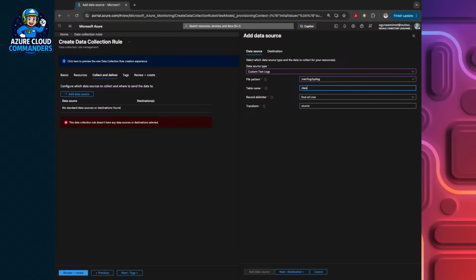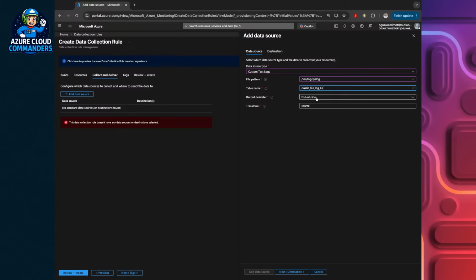You can give it, let's say classic. I'm going to use one of the tables I created earlier because one of the downsides to creating a table with the log analytics workspaces is it takes a whole lot of time before it actually propagates into Azure. It can take as much as 30 minutes to get into Azure. We'll try that so that you see what I'm saying. But I'm going to use one of the tables I've created, which is classic_file_log. Now, it says custom tables must end in _CL. So whenever you're trying to create a custom table, which is not an Azure predefined table, you always put the _CL, which is custom log.